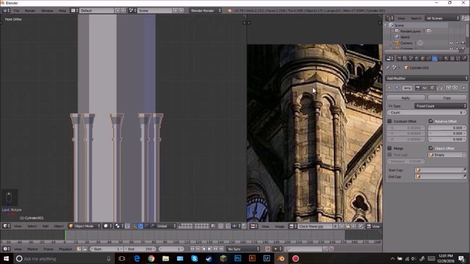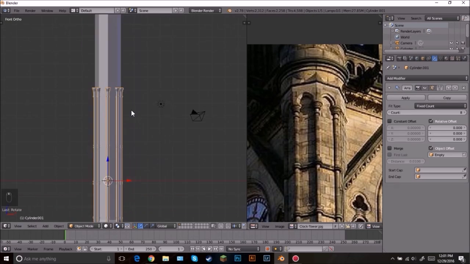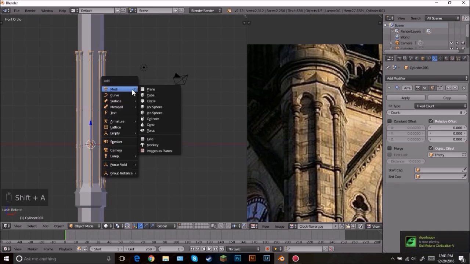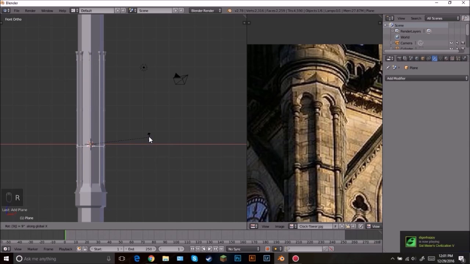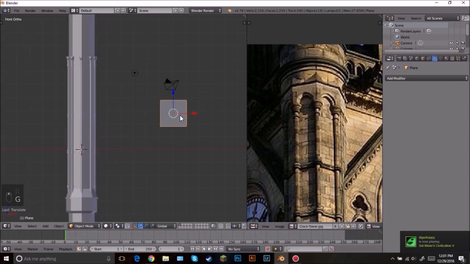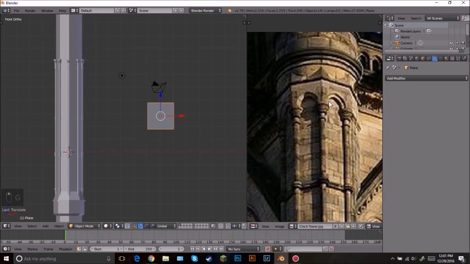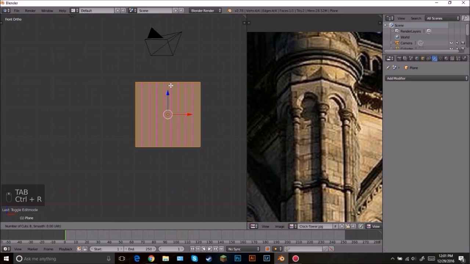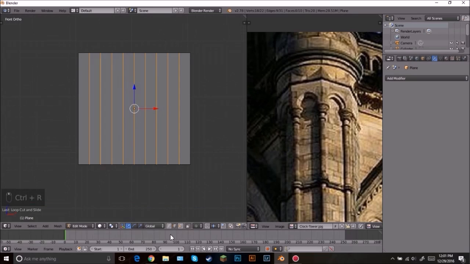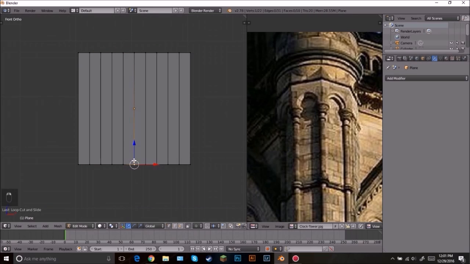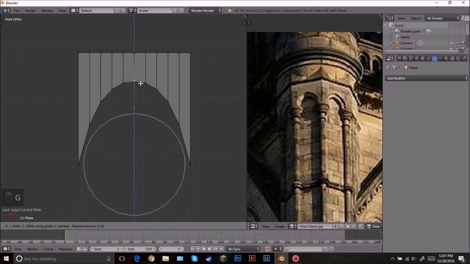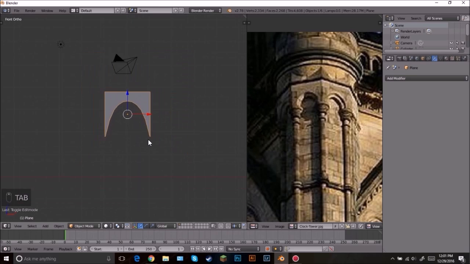Okay, so now let's do this part right there. This part's going to be a little bit trickier, so let's add in a plane, rotate it 90 degrees, place it right there, and then we're just going to make like a little cylinder thing. So add in a bunch of loop cuts right about there, select vertex mode, I'm going to select this one. You can change this to sphere. Do I want, wait, yeah, sphere, and then just bring it up like that.